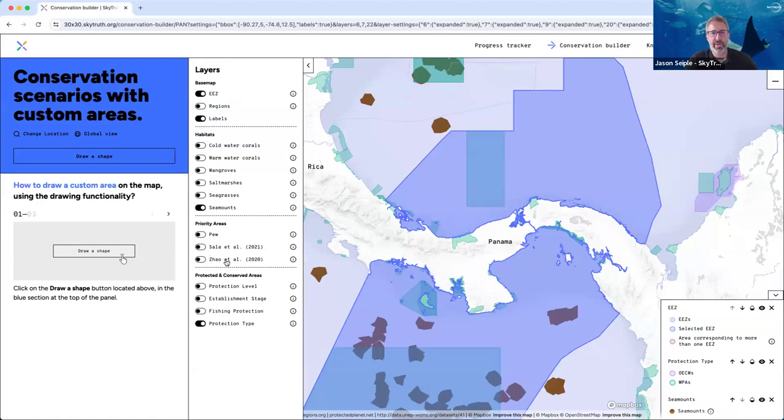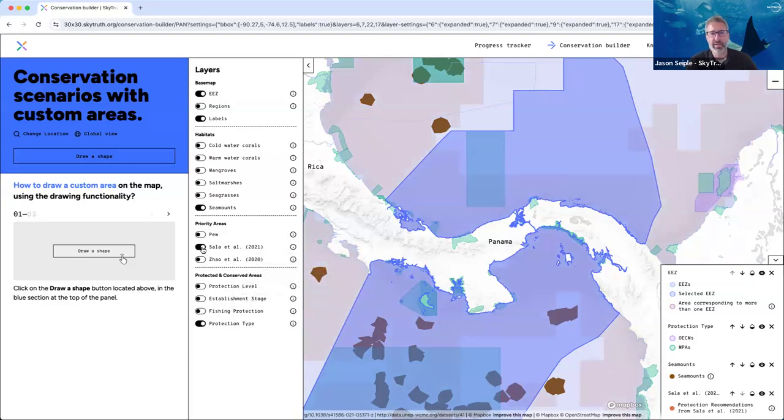So we actually have some research-based recommendations that come from various published reports and experts, based on scientific methodologies, that have proposed what areas they think should be protected. For example, we have a report from Pew, which focuses on the high seas, where they feel up to 30% of the ocean, based on various variables and factors, should be protected. But since I'm talking about Panama and my specific exclusive economic zone, I want to focus on that. So we have two other papers, one from Zhao et al., which recommends 30% of the ocean based on various variables, and another report by Sala et al. So I'm going to go ahead and turn this one on as well. Now I can also see, based on expert scientific recommendations that balance climate change, biodiversity, and socioeconomic factors, what areas they think should be protected.